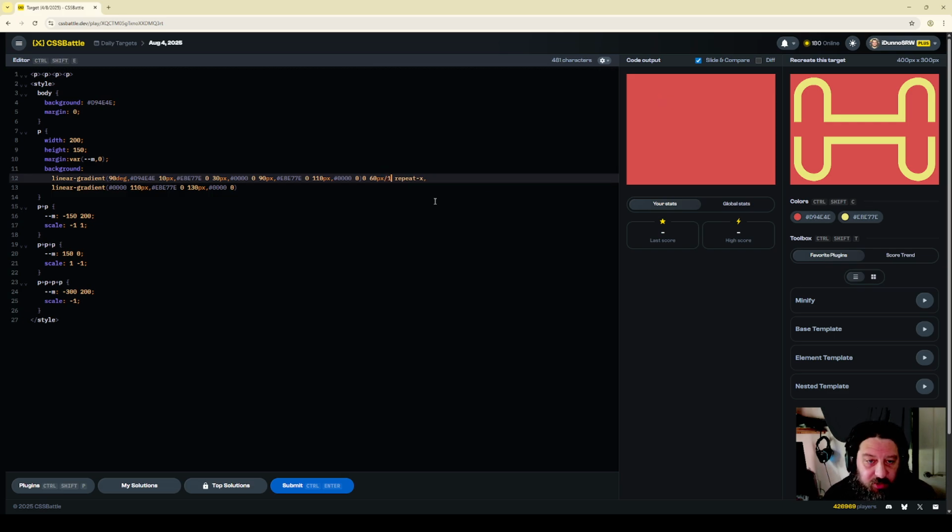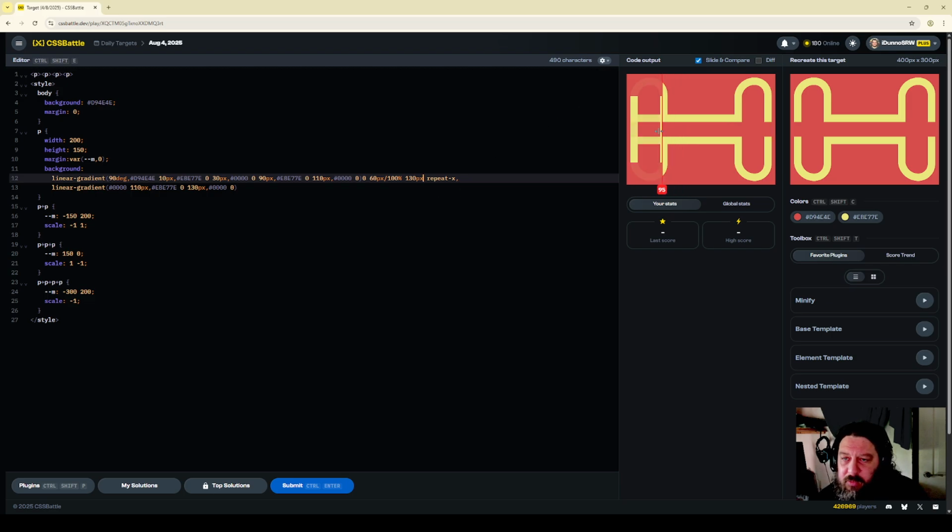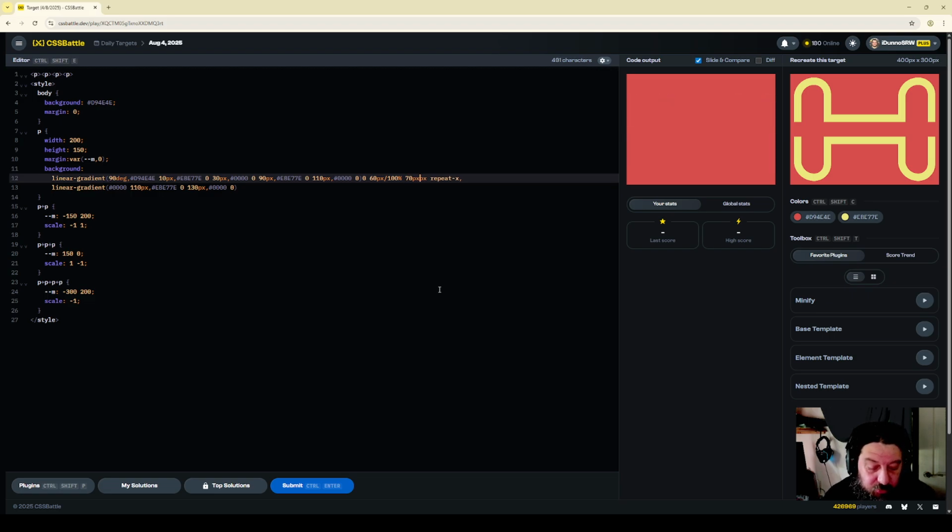So we do slash 100% and 130 pixels. That's not quite right. Oh, it's going to be 130 minus 60, so 70 pixels. Oops. Right, that gives us that.